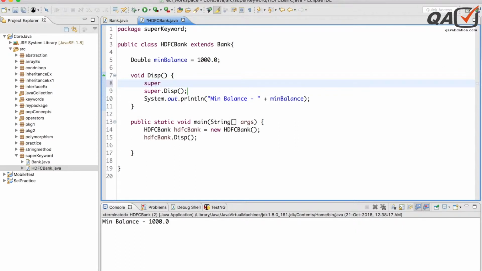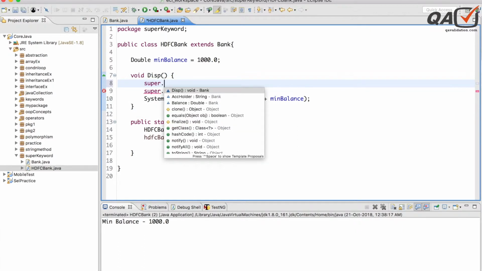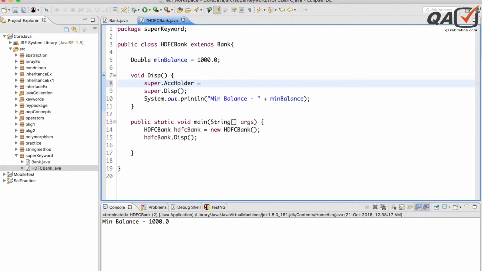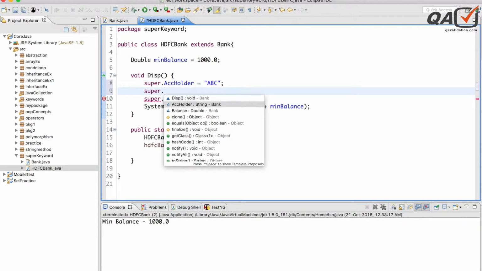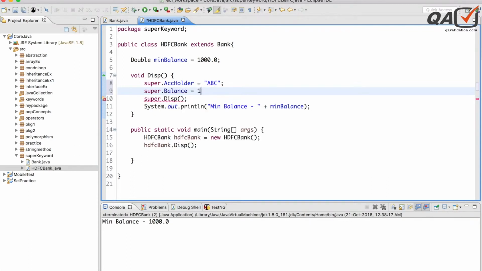I can even access this account holder, so I can assign some name, let's say ABC, and super dot balance, and I can assign some value here.